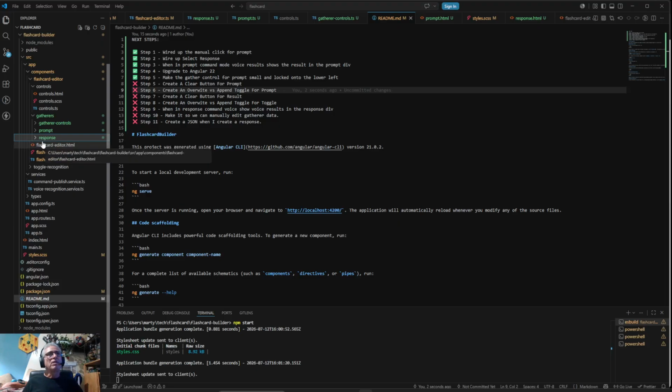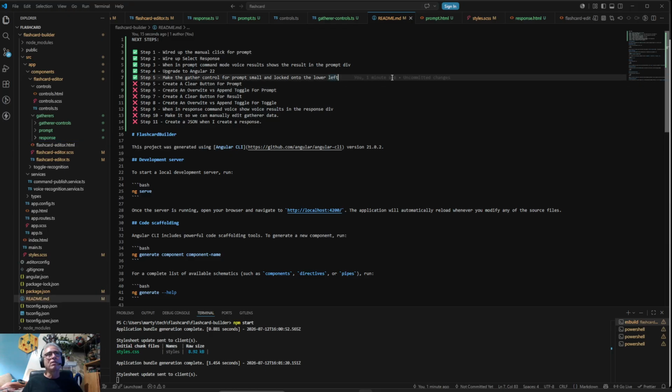Prompt will have its own version and response will have its own version of the service, because I don't think prompt and response ever need to talk to each other. So prompt should have its own service, and then gather controls should set a signal in that service, and response will have a service. I want to do that just so I can learn how to do it more than anything.